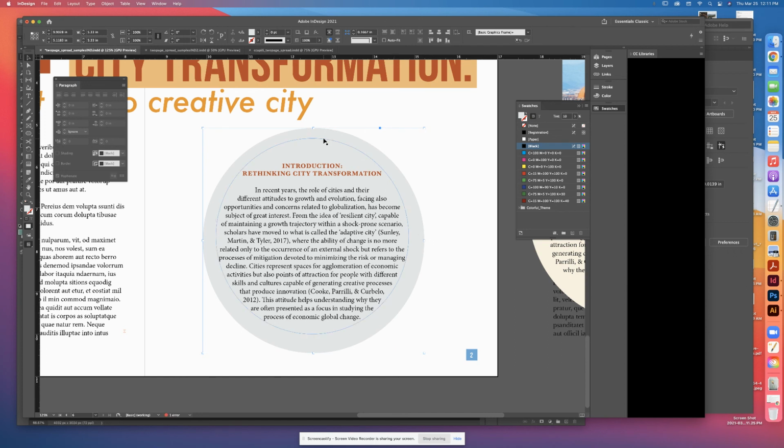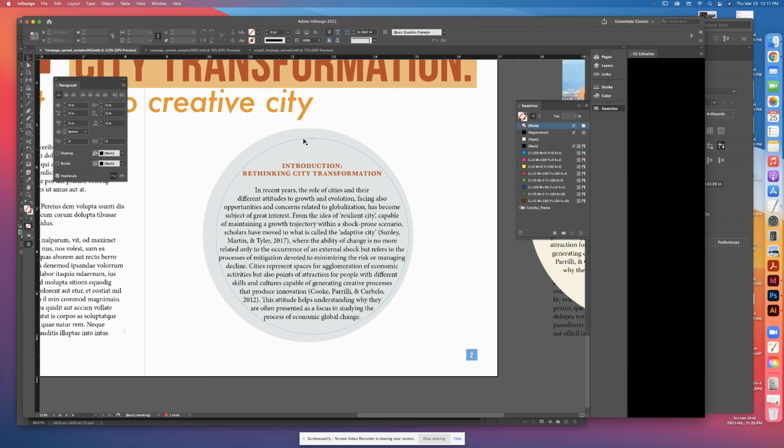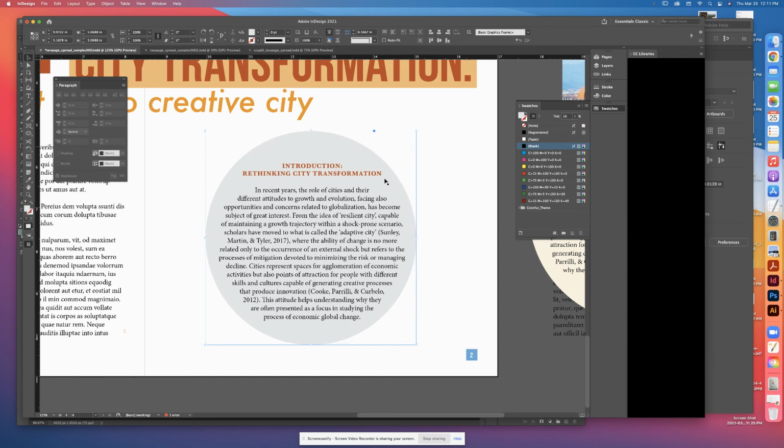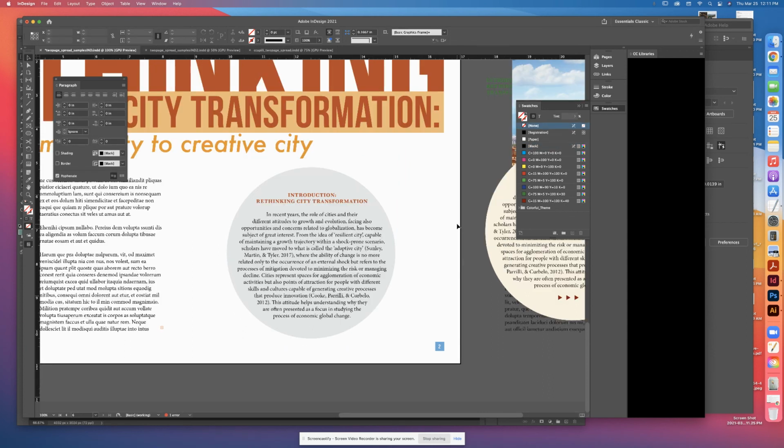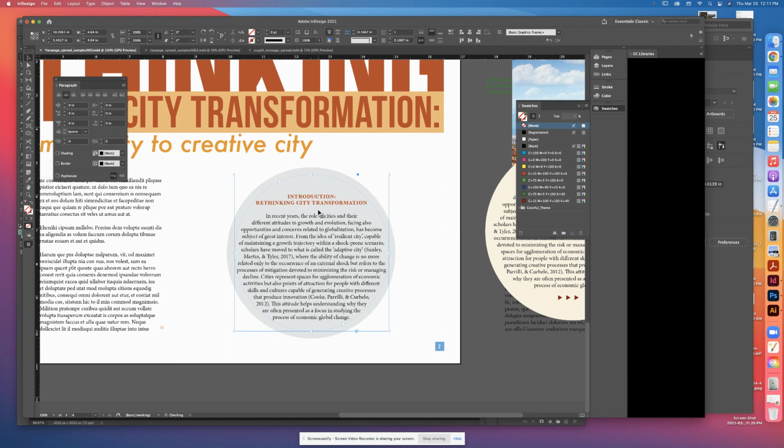And that might be a little bit too big, but it gives you some breathing room between the edge of that shape and the edge of your text box, but it still maintains that text box shape, right? So that's something that you guys can use as well.